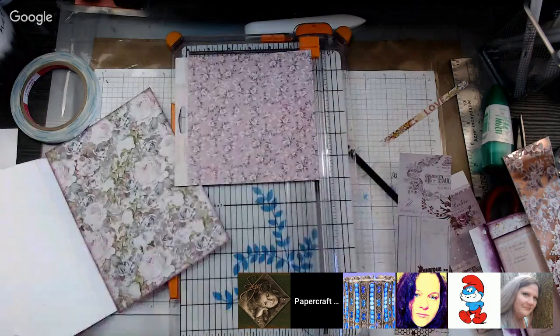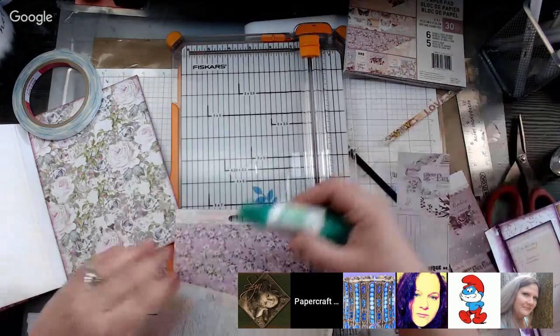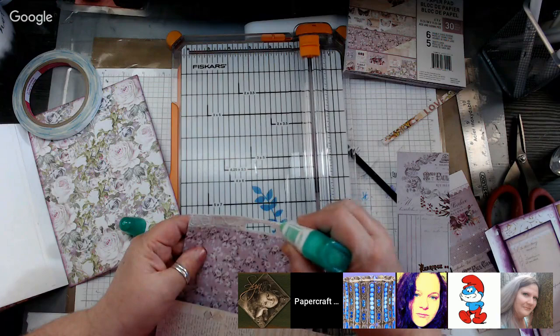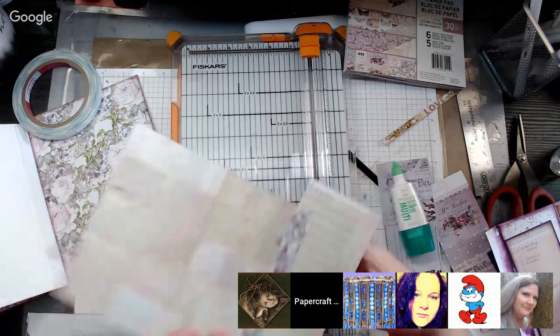But good luck finding a 12 by 12 with foil. Well, usually don't they sell that? It's not sold separately? Yeah, you can buy separate sheets. Usually they'll break them up. Yeah, you can buy them individually. Which I like to do because some sheets I don't like in a pack. I got mine at Hobby Lobby too, so I went to my local store and bought the foiled ones that I like. And it always says if it has embossed and foiled and everything. So if you read the front of it, it'll tell you.